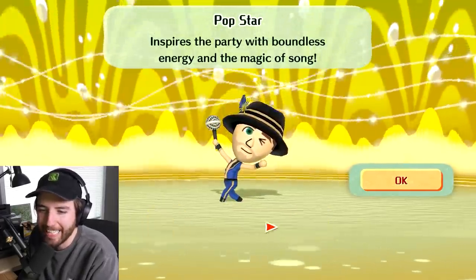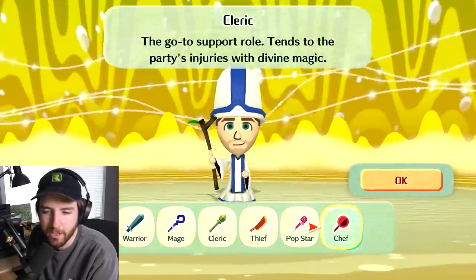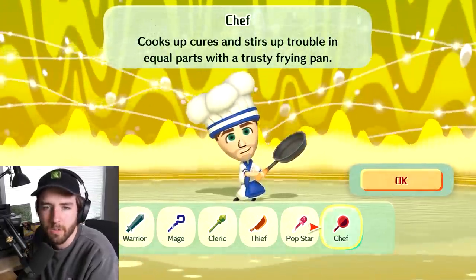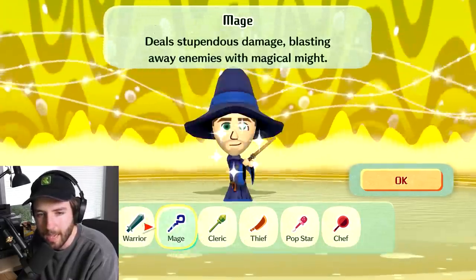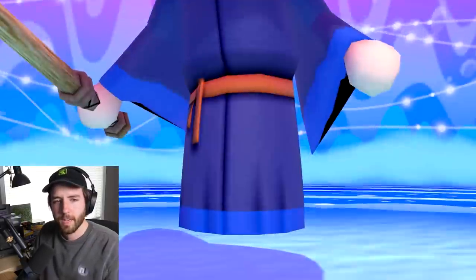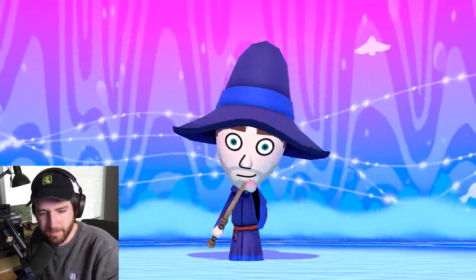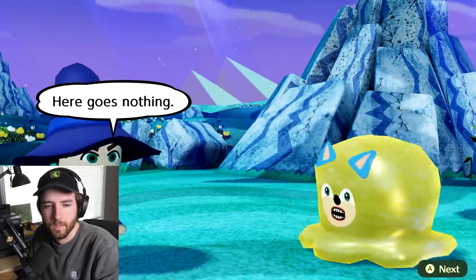Cool. Oh my gosh. What is going on here? I think I kind of want to be a chef. That looked pretty good. Chefs cook up cures and stir up trouble in equal parts with a trusty frying pan. I like the look of the chef, but I don't really think I like what it does. I'm going to be a mage instead, especially because I'm by myself right now. And I need to kill some stuff. Maybe I'll change my job after I get more party members. But first I want to cast fire on this Sonic slime. Oh no.